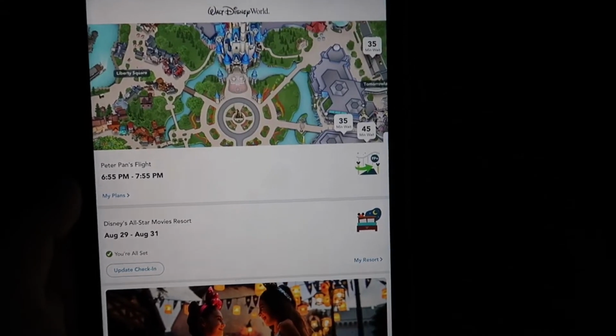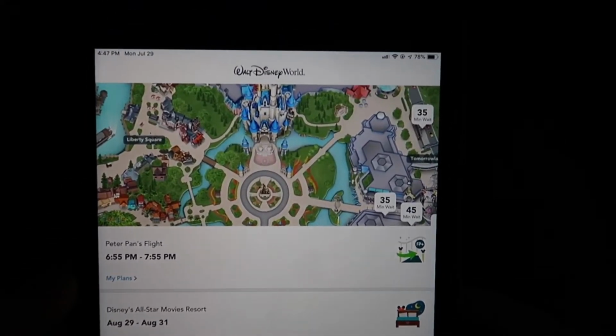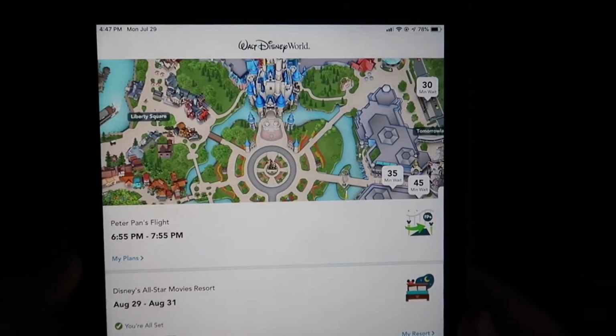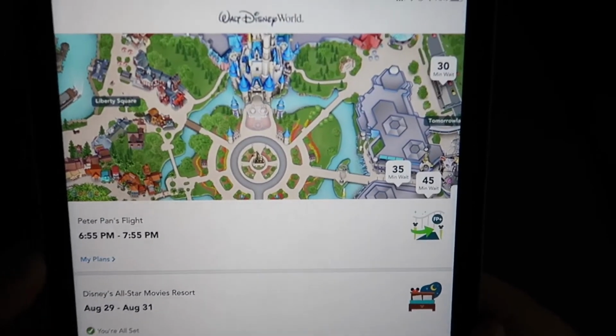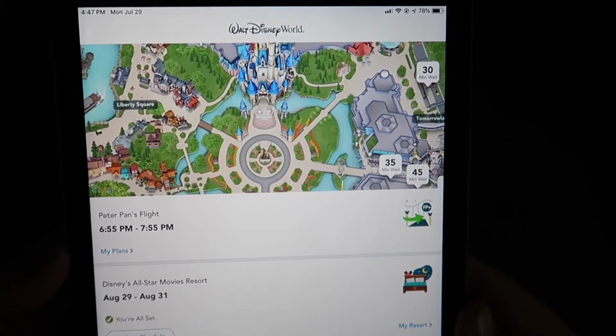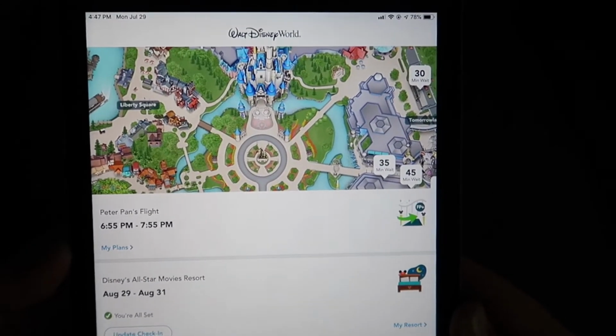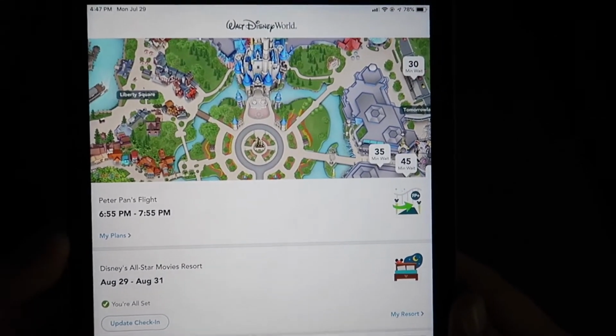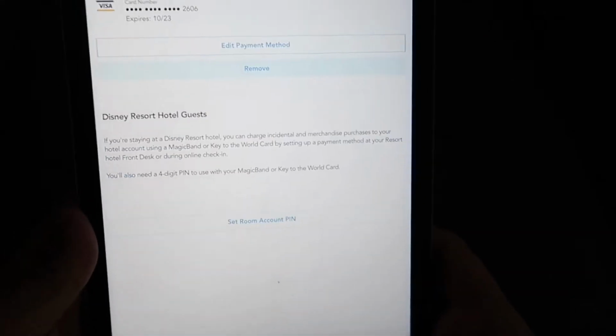you need one account per family traveling, because you can add everybody into your account, and if you don't, it makes it so much harder to make plans. Now you can still do it, and I will show you how to do it, but it makes it way, way, way more unnecessarily hard than it needs to be to simply just add people to fast passes. So let me show you how you do this.